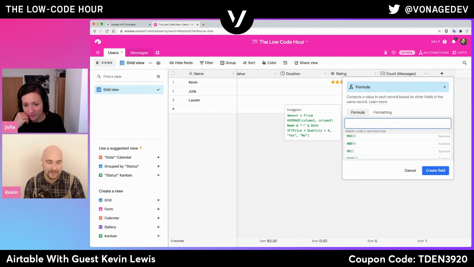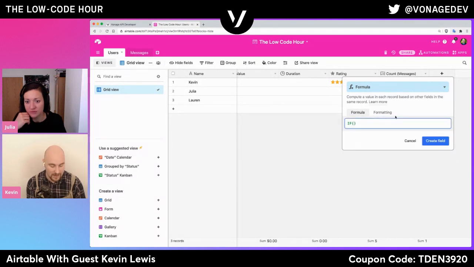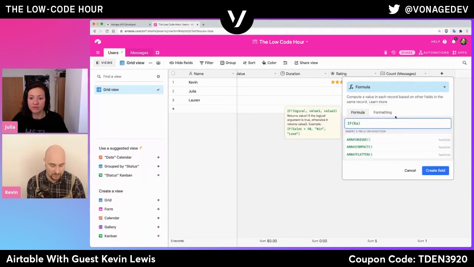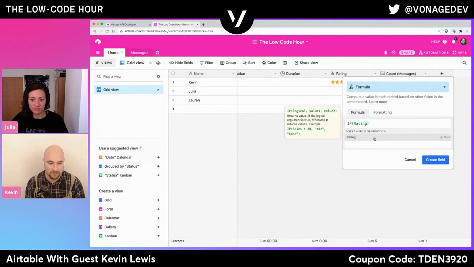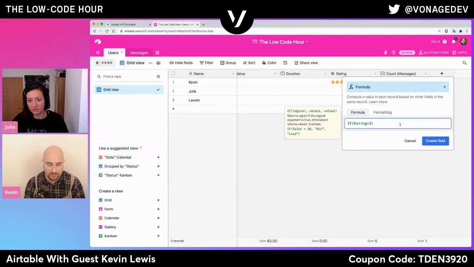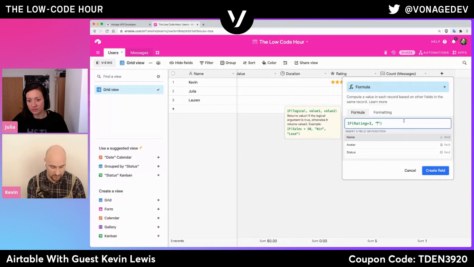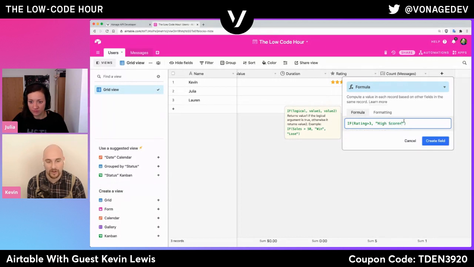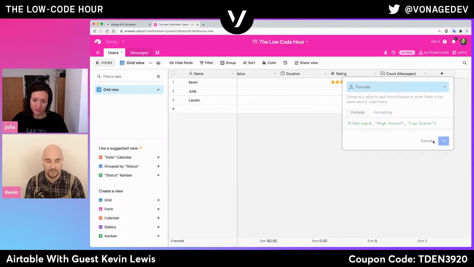Exactly. They provide this nice little pop-up as well. So we could say if rating is greater than 3, then high scorer, otherwise low scorer. In fact, the syntax is almost entirely borrowed.